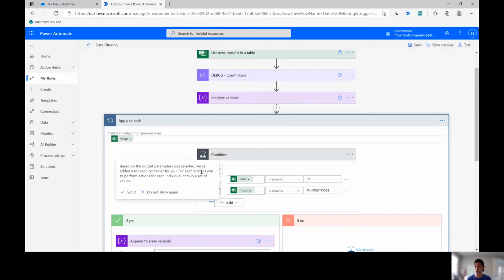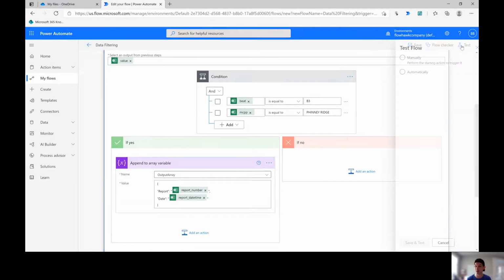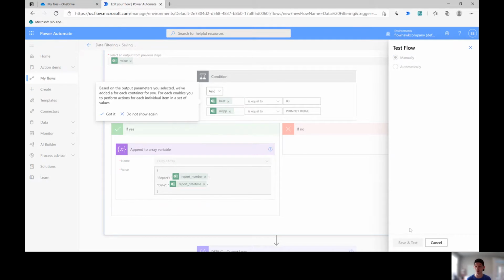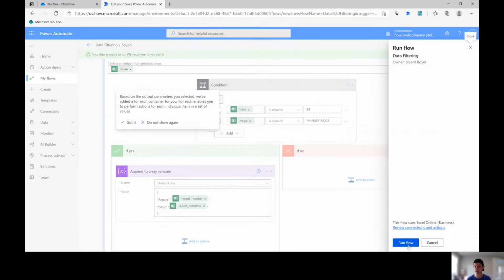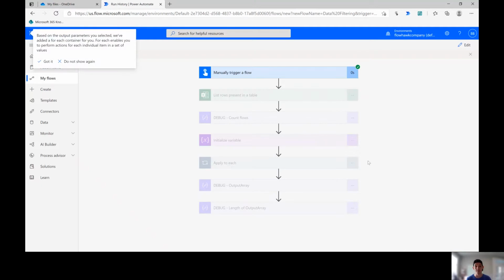Sometimes that won't work for you. Okay, in this case it will. Let me start this running, and then I'll tell you exactly why you may not want to use concurrency control. Okay, save and test, hit run flow. All right, here's why. When we're running this concurrency control, imagine this. It drops 50 in at the same time. They could finish in any order.